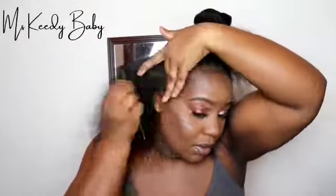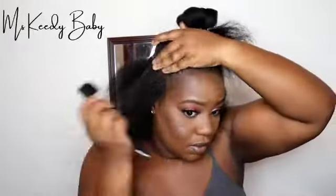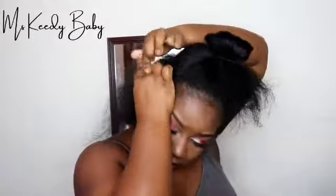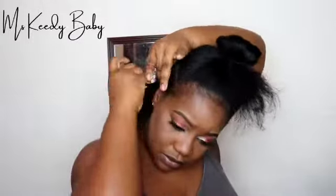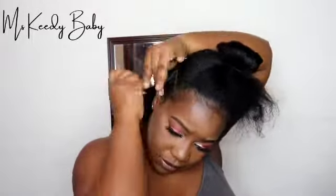Okay guys, so right now I already pretty much parted out my sections, and again, these are jumbo braids. So what I'm gonna do right now, I'm gonna part out a box section, and I pretty much put the liquid ice all over that section, and I brushed it together, and I took the rubber band that I put oil on, and I put the rubber band onto my hair.